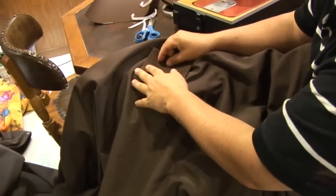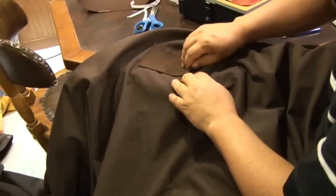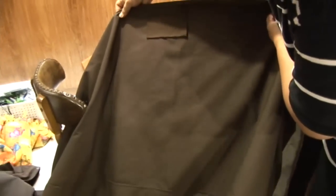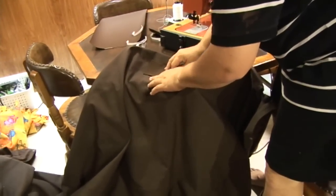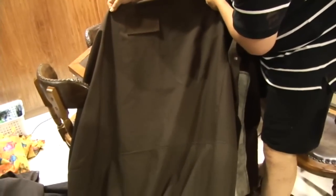It's also a good idea to align the patch to a seam or an edge to make it look pleasing. You can see here in the video, we're going to hold up this canvas cover and make sure that it's aligned with the seam that runs a little bit down the length of the canvas. Because it's a little bit crooked, we're going to peel it up and reapply it. There — it's aligned with that seam at the bottom. That looks good.